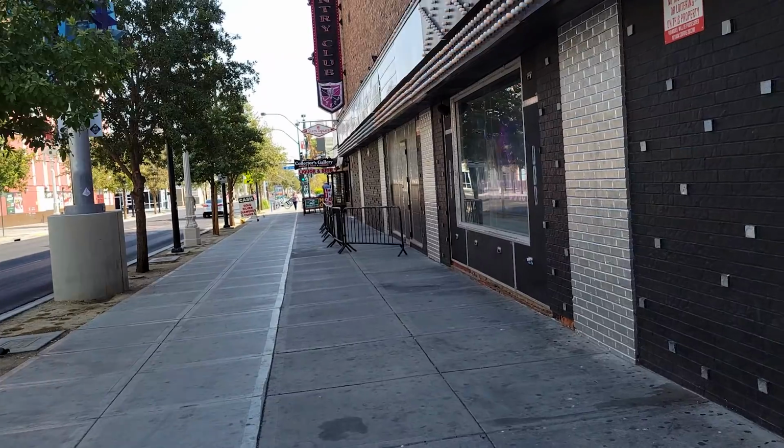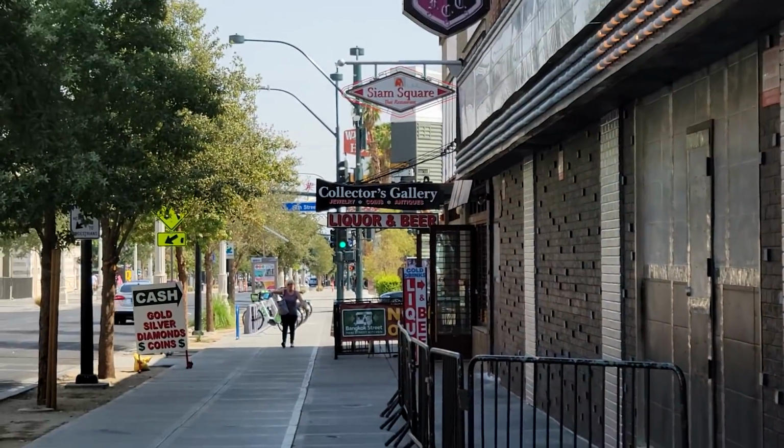Meanwhile, I'm a bit off Fremont Street now. See a sign ahead for liquor. Hopefully there's something in there. The door is open, so it says liquor and beer. Hopefully they have something, because I'm kind of out of luck. I'm not going to wait till 2 o'clock for that other store to open, so fingers crossed.